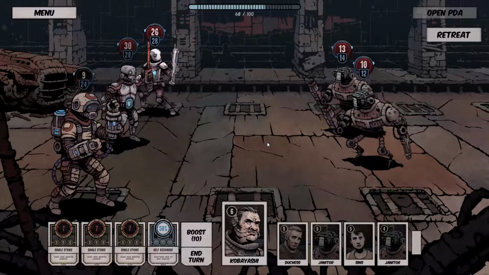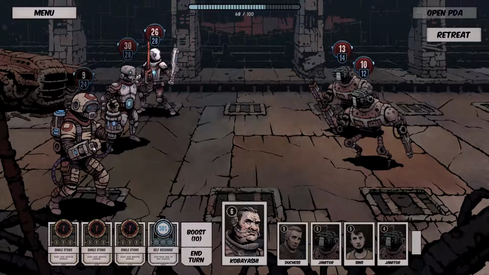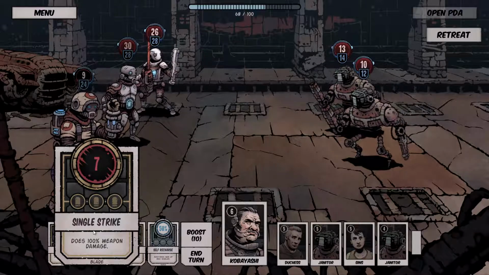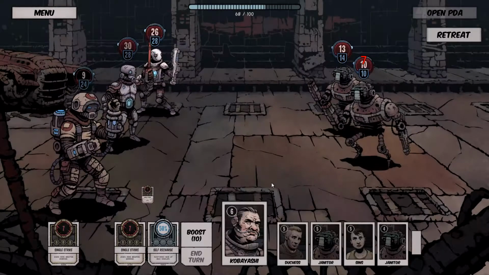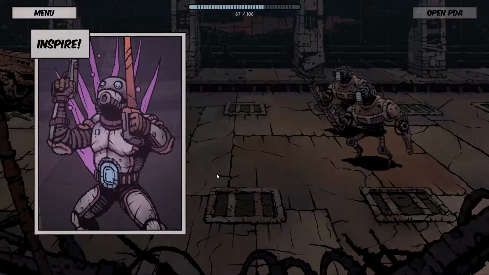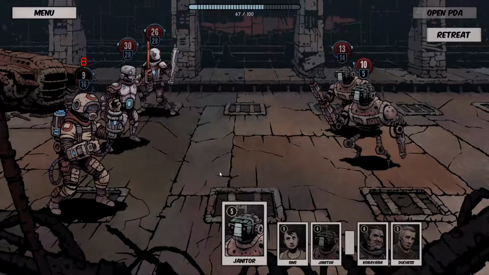These guys usually hit like trucks though, so I gotta be somewhat careful here. Plus my guy is still at 9 health. They don't reach in health. So you gotta be even more careful there. Strike. Let's do an inspire for everybody. Get yourselves inspired. Oof. 8.